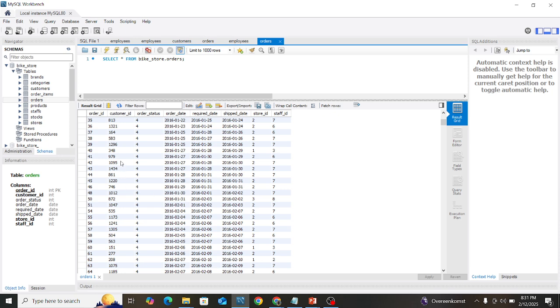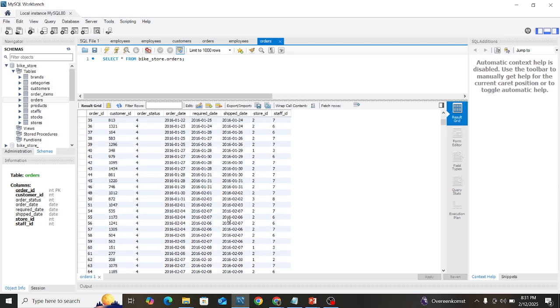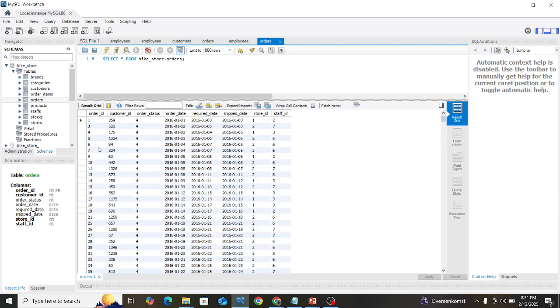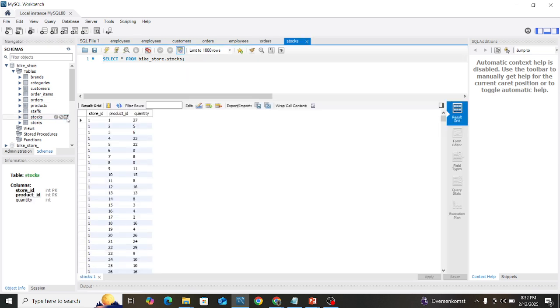So with this kind of data, I don't know if we can check any. Let's see. No, in this we don't have anything that you can check the maximum. But let's get to stock. I think in stock we should be able to get some values that we can get the mean and max values.